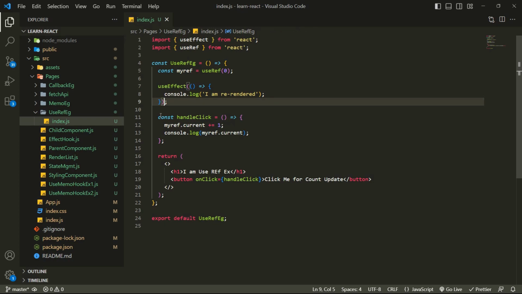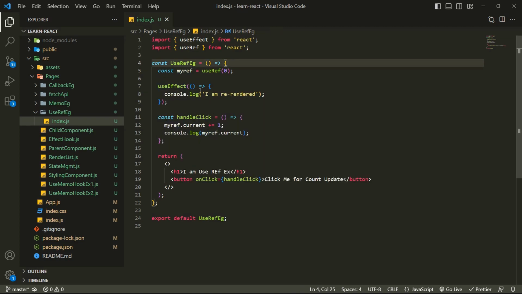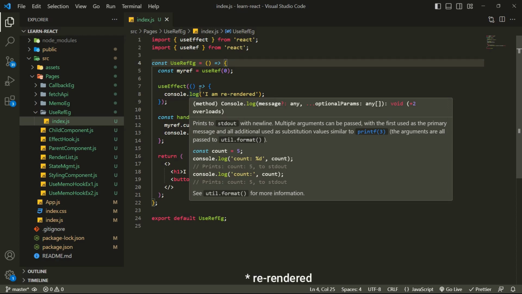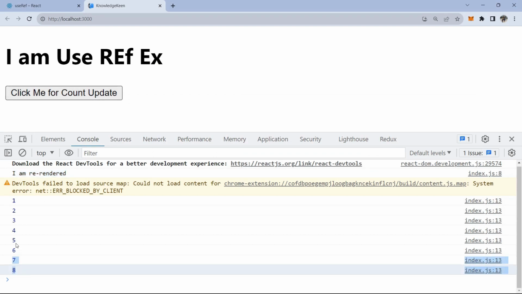But just to refresh our memory, these things we have already seen in our lifecycle, how the lifecycle architecture works, like mounting, updating, and unmounting stages. So this is an updating stage. Whenever my component is updated, whenever some variable value is updated, it usually refreshes. So basically, whenever my component is reloaded, this useEffect gets called. But now, even though my variable is updating, it is not getting called because whenever you make any change to your useRef variables, the component never reloads. It only reloads when you're using useState variables instead of useRef variables.